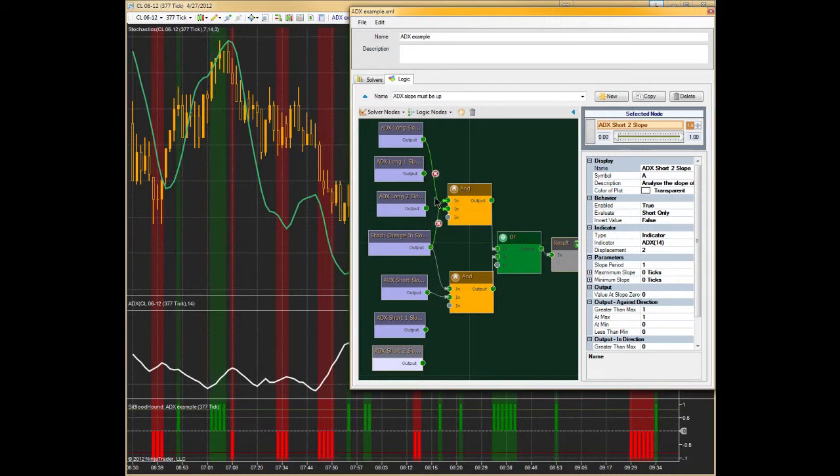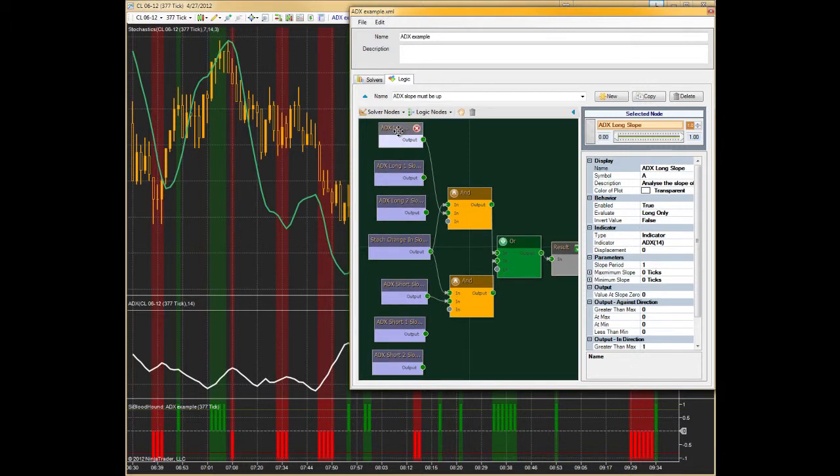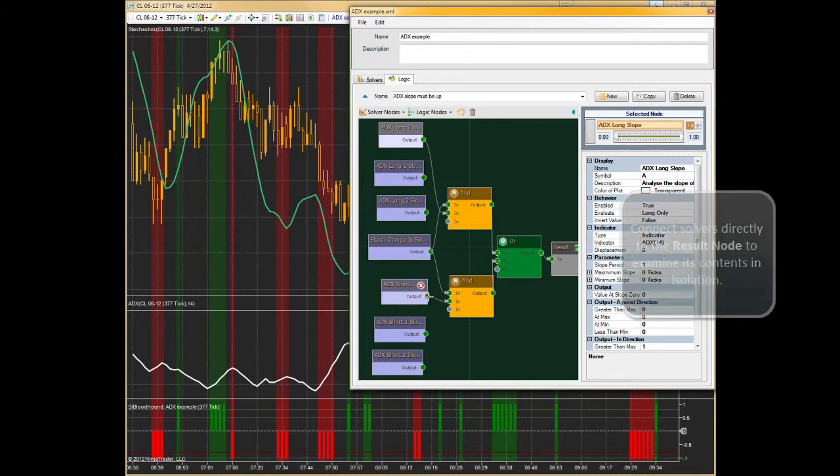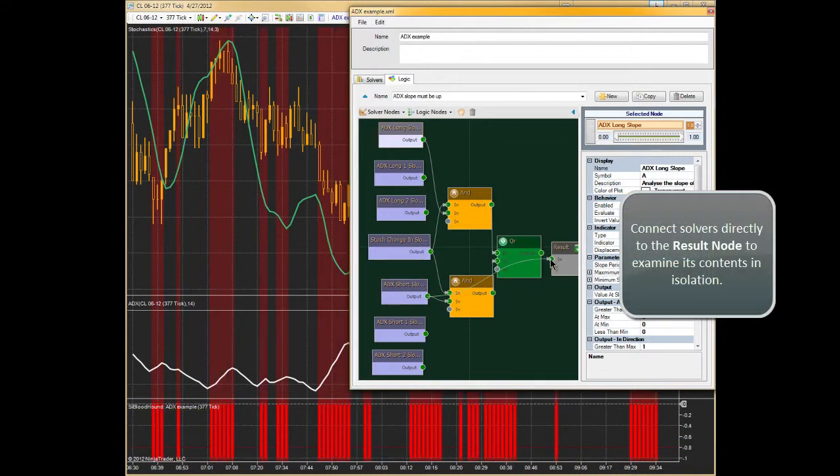This is kind of like how to troubleshoot your system as well, if you're not sure why you're not getting a signal when it looks like you should be. So what I'm going to do is connect the ADX. Yes, we can see there's 2 bars that were rising on the ADX at that point.